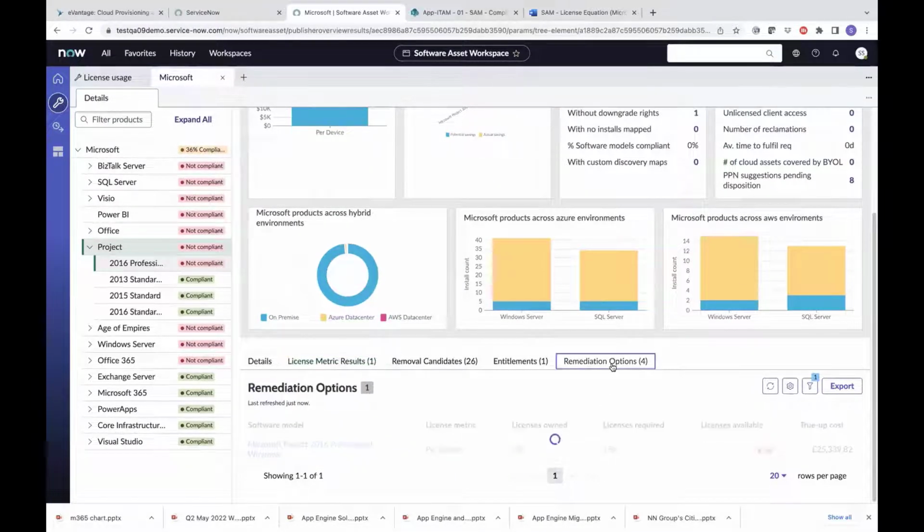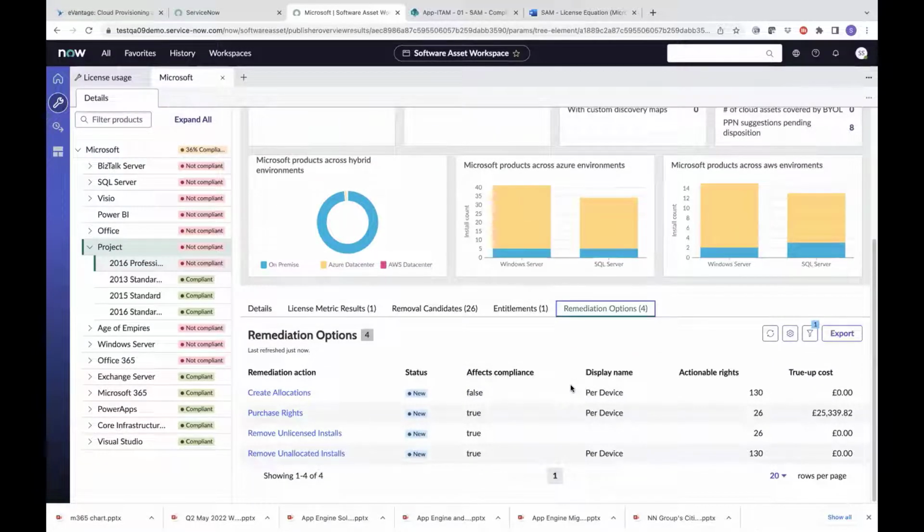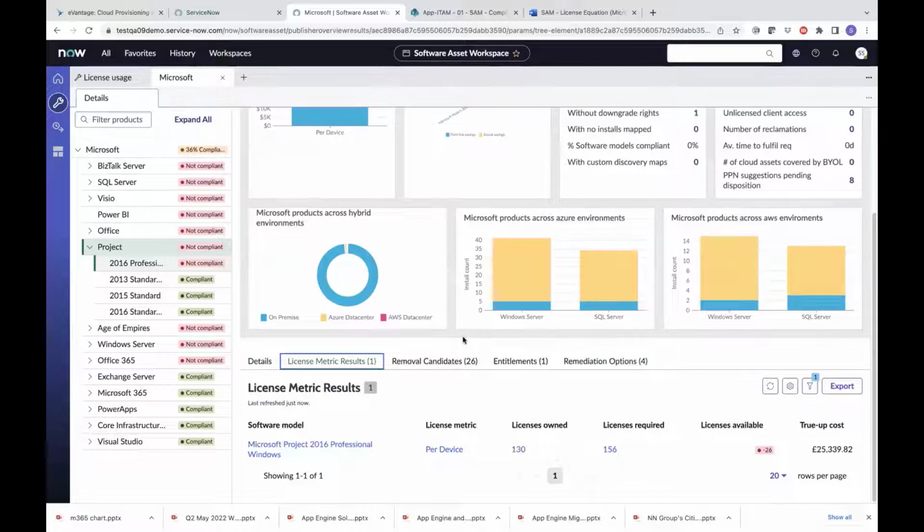I was going to ask a question, Srinivas, if I may. You showed us the entitlements and you showed us the software model. The software model itself is the one that is linking together, so to speak, the entitlements and the discovered software. Is that correct? And that's what's being used to assist in that reconciliation. And these are the results of reconciliation. Exactly. Based on what you have owned versus what you have deployed, and the licensing model on that entitlement, ServiceNow determines how compliant you are and whether you're non-compliant or not.